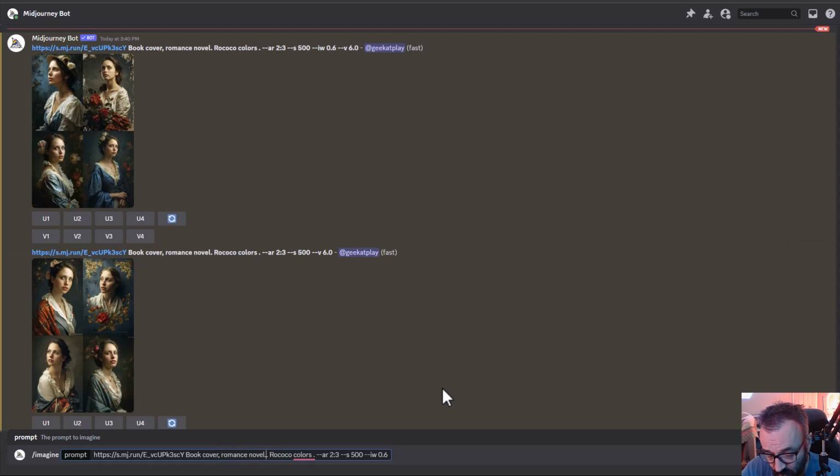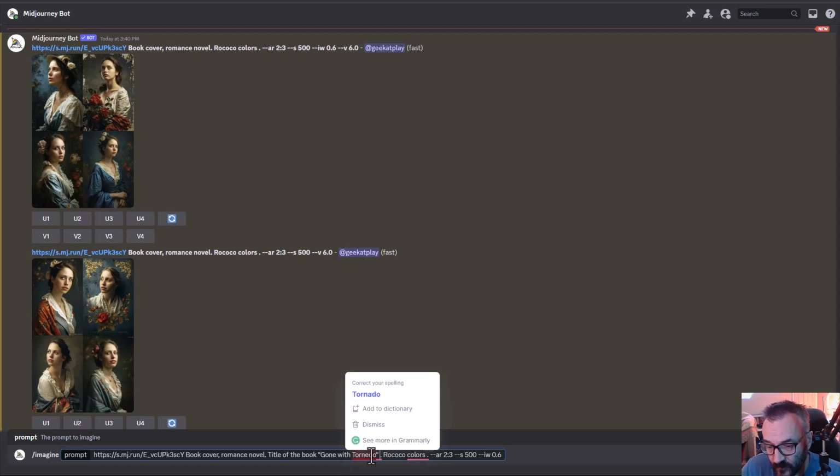So what I'm going to do is say title of the book, and we're going to use double quotes. In double quotations, with version 6, it looks for the text, so it's going to put text inside. And we go Gone with Tornado.